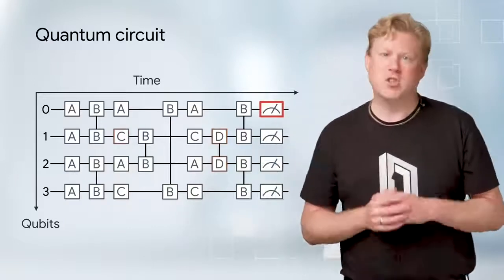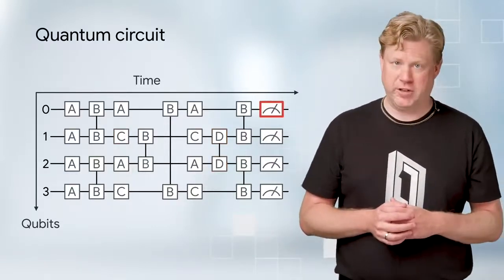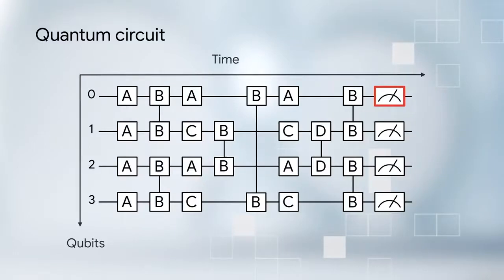Finally, one has instructions for reading out the quantum information. This corresponds to quantum gates that perform measurements and turn quantum bits into classical bits. If we have a quantum circuit diagram, we can use this diagram to send microwave pulses and instructions to our quantum computing hardware to execute the quantum gates, and then read out the result of the circuit.